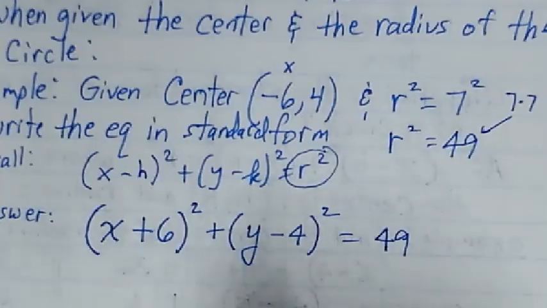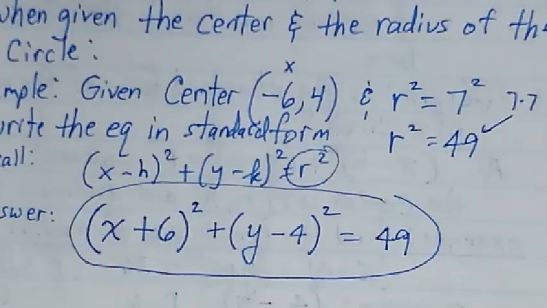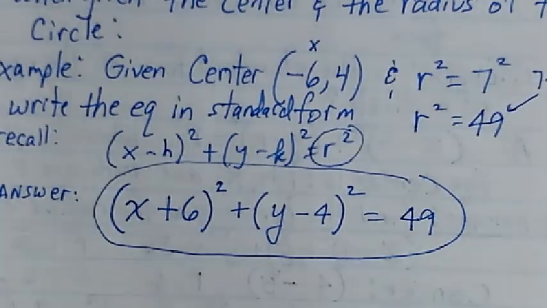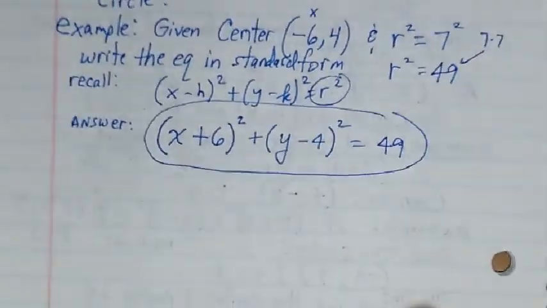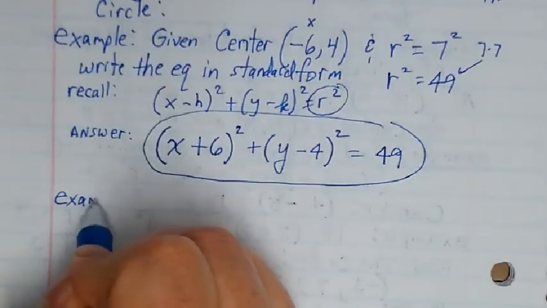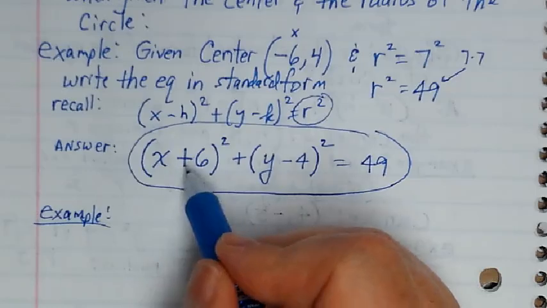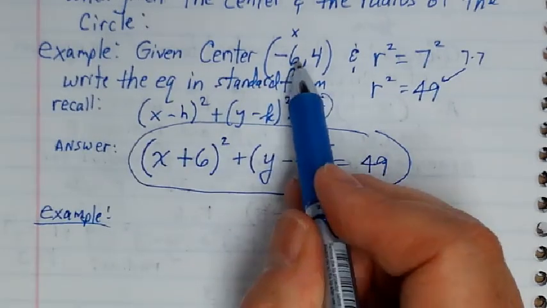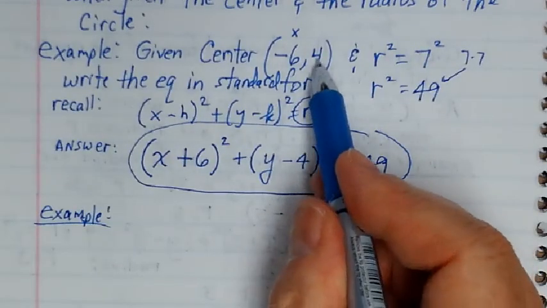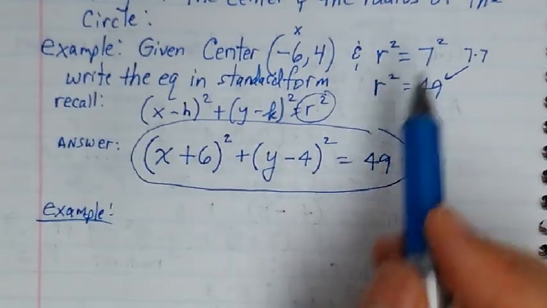How many of you got that mostly right? That's amazing. Can we do one more? Because we're almost done, seriously, for today. Here's another example. Try this. Now, I just want to reiterate. We put x plus 6 because in the x position that was negative 6, and those are always the opposite. And then we put y minus 4 because in the y position that's positive 4, so in the equation it's minus 4. And the radius is 7, so 7 times 7 is 49, because that's r squared.